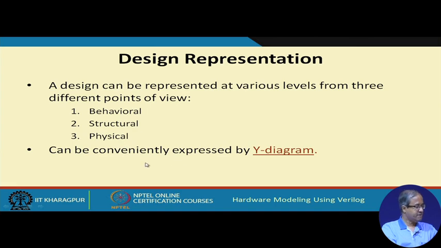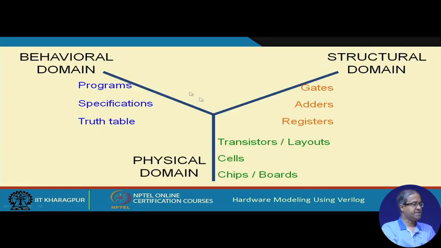Now, there is a very interesting way to express these design views or viewpoints. It is with respect to something called a Y diagram. This name has come because it has the shape of a Y. So, you think of an imaginary Y with the three design representations in the three directions. Let us say this is our behavioral domain, this is our structural domain, and this is our physical domain.